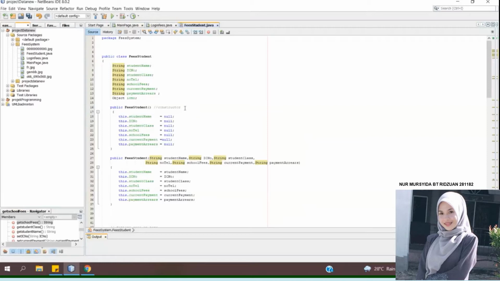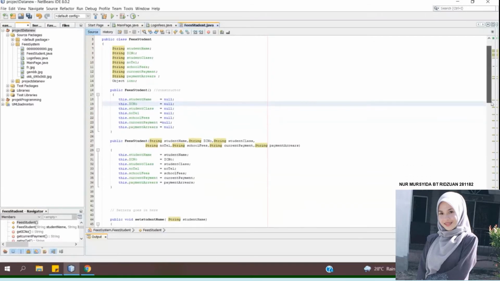Okay, then we set all the objects with this. Then we put parameters in this column to make it easy to call. Okay, also, we repeat again, we put this also at all parts because the object name and the parameter are the same. So that's why.